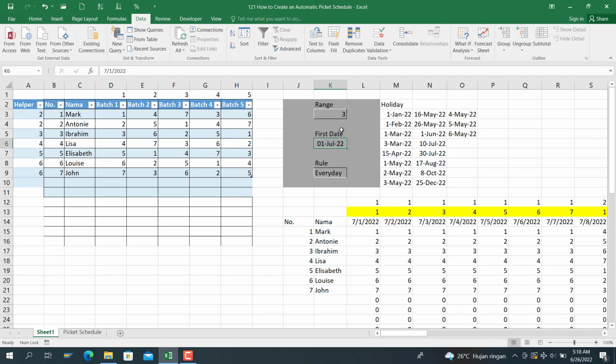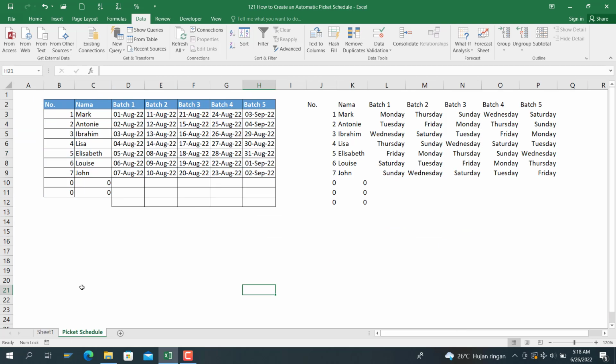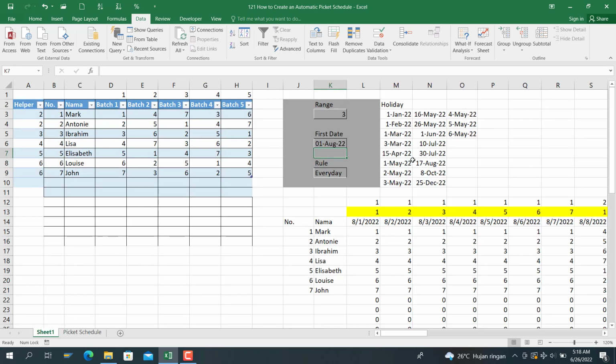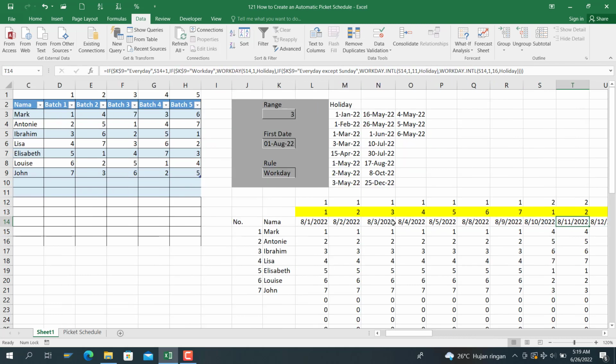And I have the first date here. If I change the first date to August 1st, 2022, everything here changes to start from August 1st, 2022. And this is the rule. If I change the rule to work day, everything here starts from work day 1, 2, 3, 4, 5, 6.